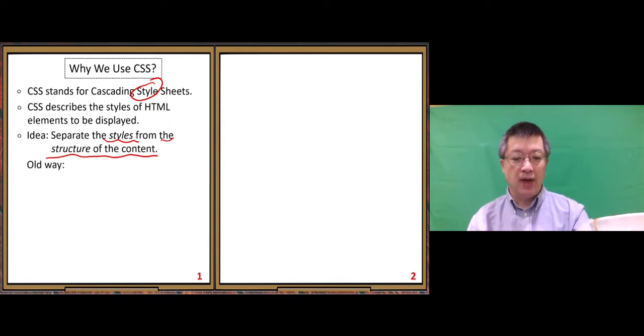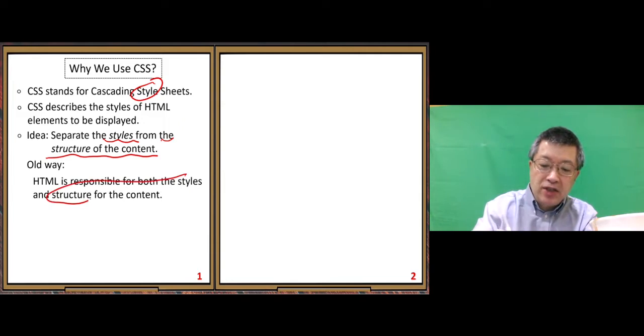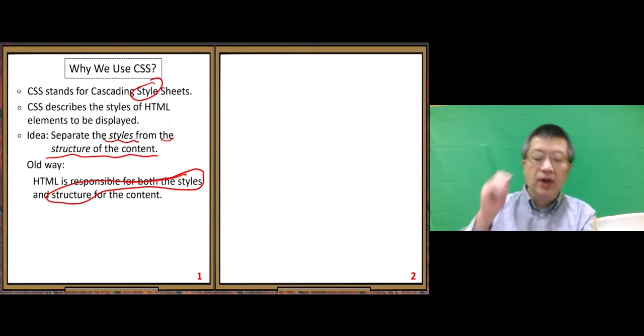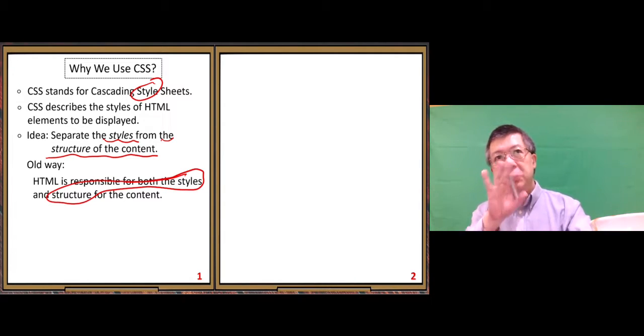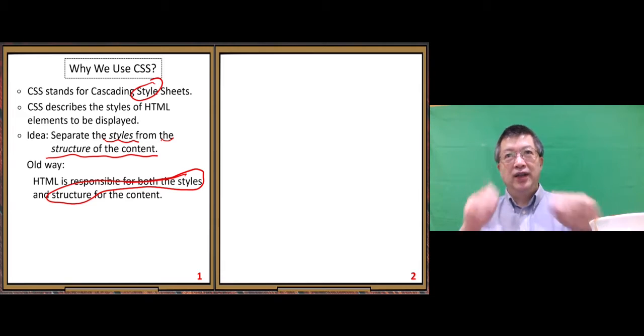So the old way, HTML was responsible for both styles and the structure of the content, and they were mixed.